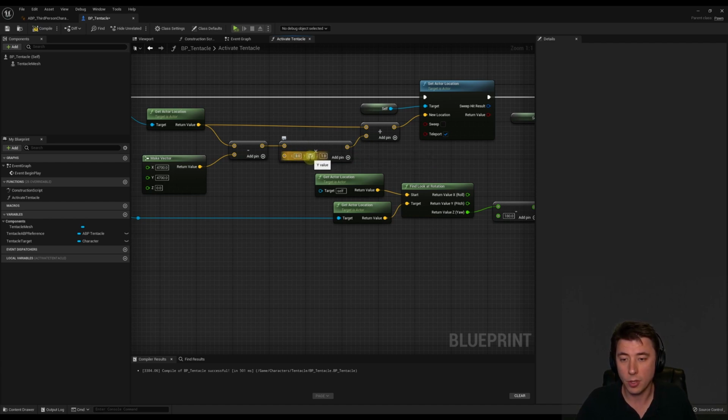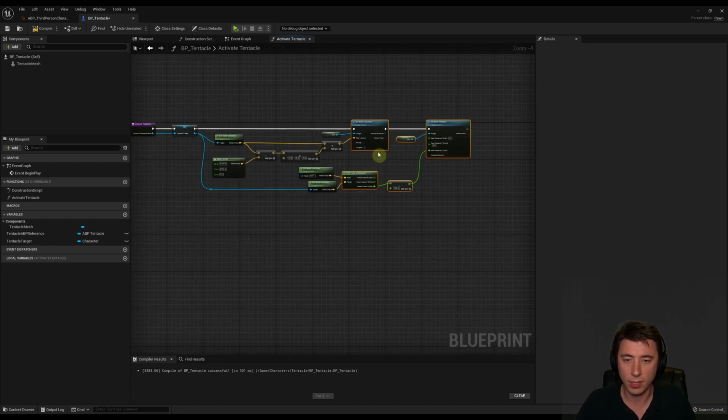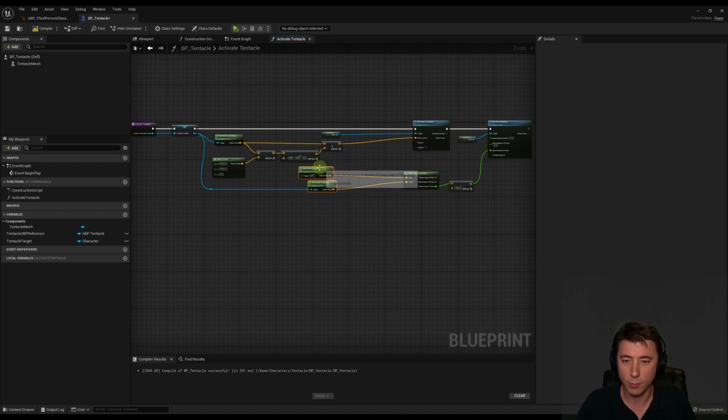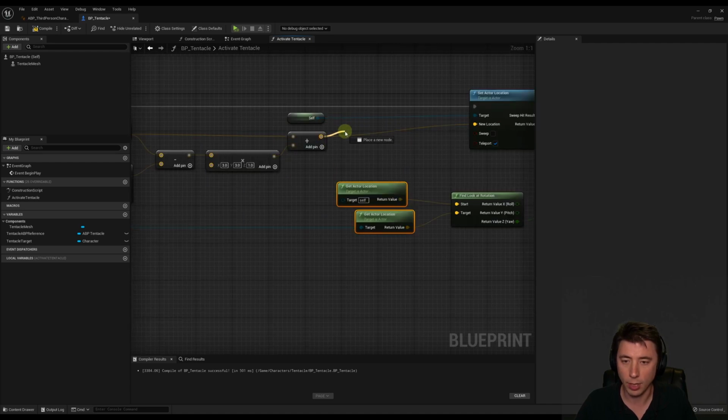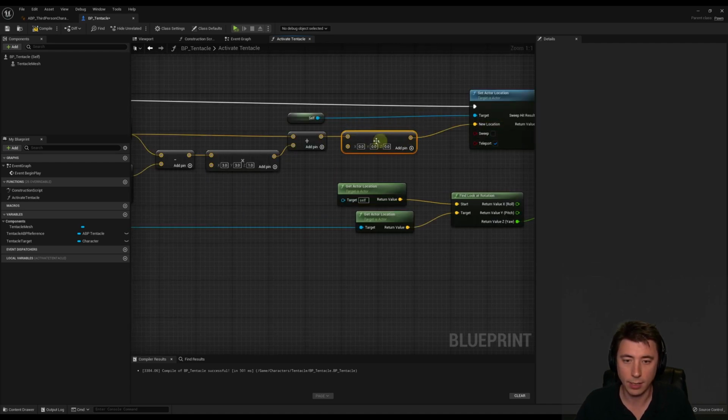So I'm going to make this 3 and 3, so it's really far out. And then the other thing I'm going to do, I'm just going to zoom out, make some space here, move both of these over, zoom in, and we're going to subtract, and that's going to be connected up here. And what we're subtracting is Z 15,000, so well below the surface of the sea.